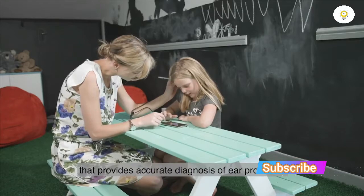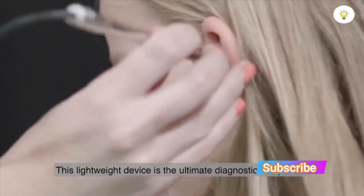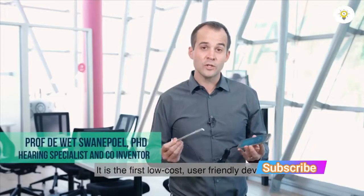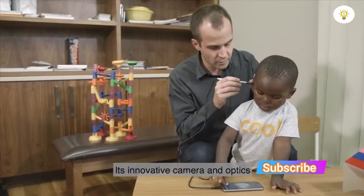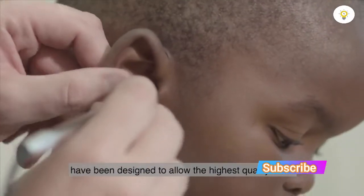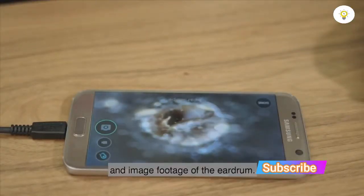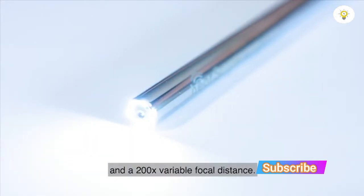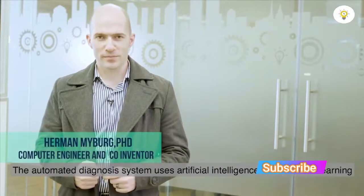EarScope is a smart solution that provides accurate diagnosis of ear problems. This lightweight device is the ultimate diagnostic companion. It is the first low-cost, user-friendly device that's compatible with a smartphone. Its innovative camera and optics have been designed to allow the highest quality video and image footage of the eardrum. EarScope is fitted with an adjustable LED light and a 200 times variable focal distance.